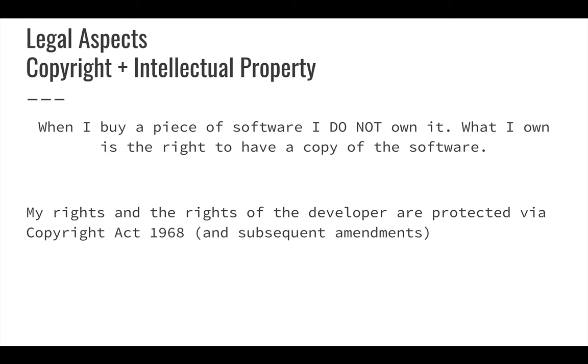In a while, we're going to look at what I am actually allowed to do with that copy and what my rights are and what my responsibilities are. My rights and the rights of the developer are all protected under copyright. Remember, copyright is the legal rights that I'm given for intellectual property. So my rights as a person who's bought the software and the rights of the developer are all covered under the Copyright Act of 1968. Now, that was the first time it came in. The fancy words that say subsequent amendments just mean there's been a couple of changes up until that.